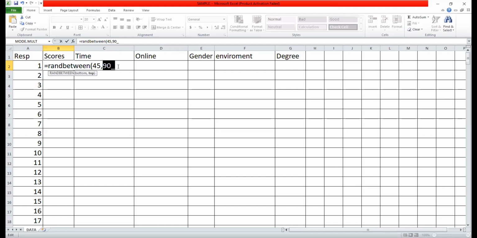Then time spent: we can assume that by the end of the semester, the students spend between, say, 5 and 15 hours. I'm using the random number generator to generate these, between 5 hours and 15 hours. That's the amount of time spent by students revising.